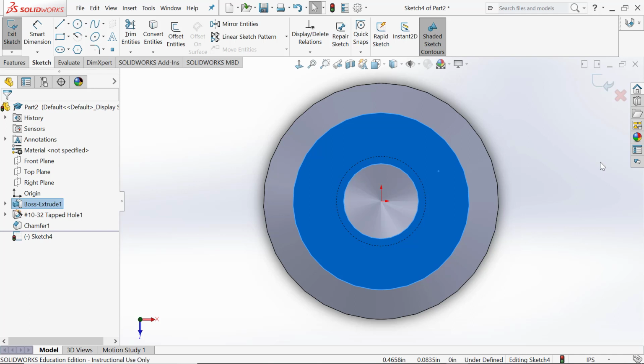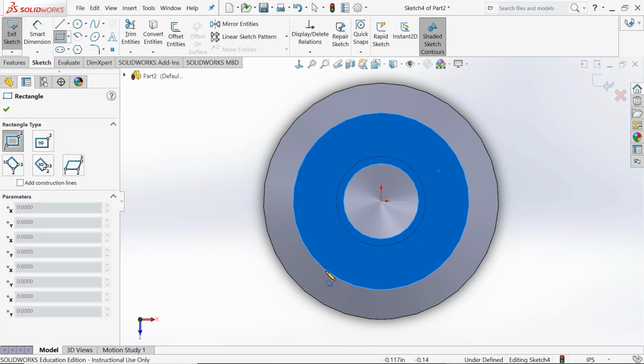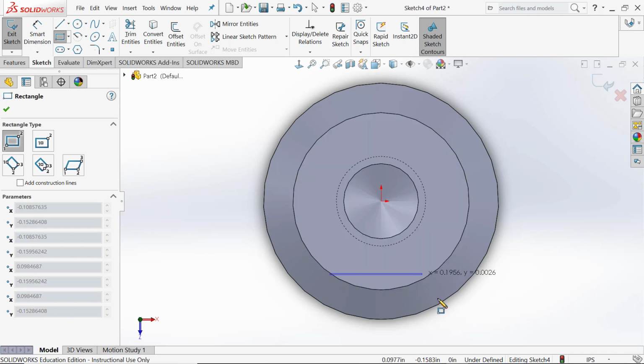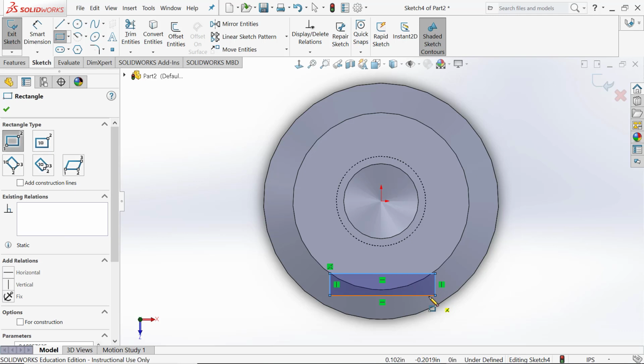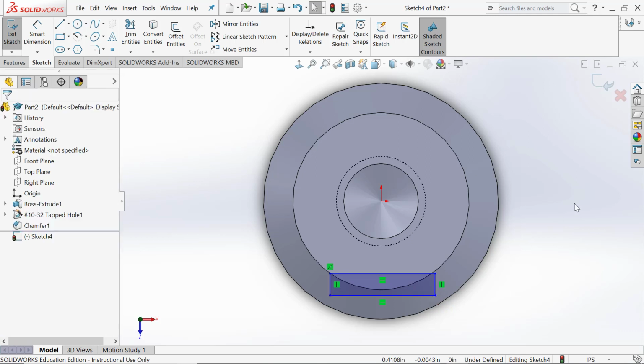All right, good. So you want to do a corner rectangle. One corner is on this transition at the edge of the chamfer. The next corner you just need to drop sort of in a random spot. Don't drop on an edge or on another edge. Just drop it kind of in there like that. And then hit escape to turn off your corner rectangle tool. We good with that?